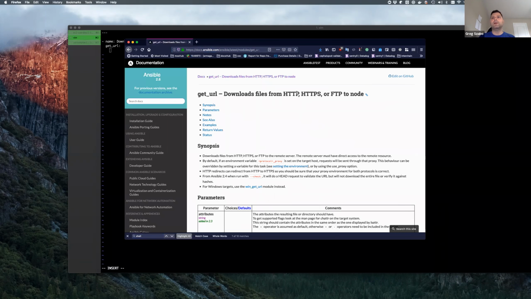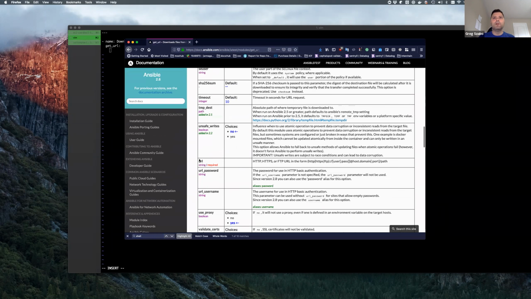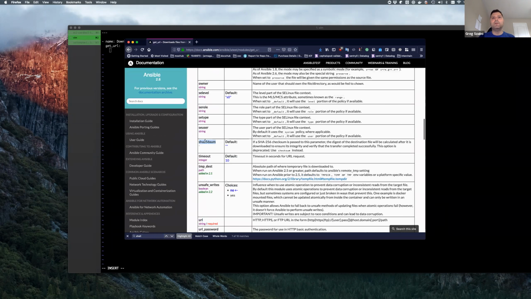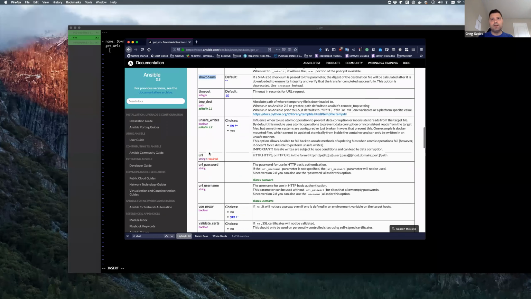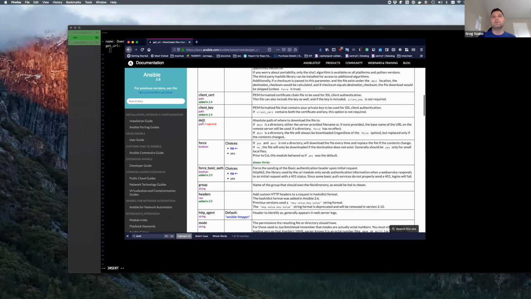Get URL: download files from HTTP, HTTPS, or FTP to node. The important part will be the URL itself. So that's what we need to define. And if you have the SHA checksum, you can also add it here, and it will fail if the SHA checksum doesn't match what you downloaded. And you need a destination where you want it to be.